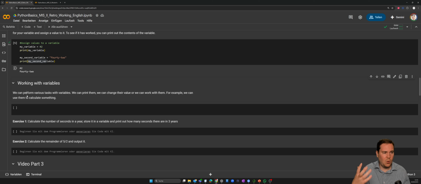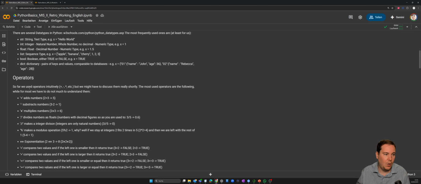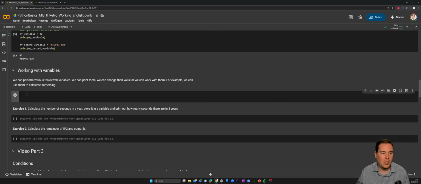However, we can not only store and print data. We can perform various tasks with variables like additions, subtractions, multiplications, all the things we have here in our operator options. So let's just try some of them out. Let's say we want to add a certain amount to a certain variable.